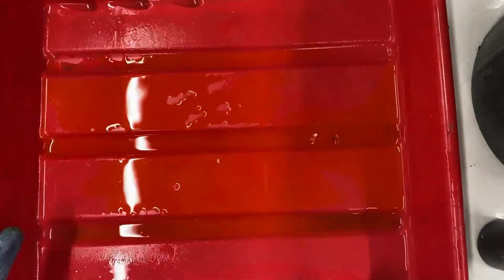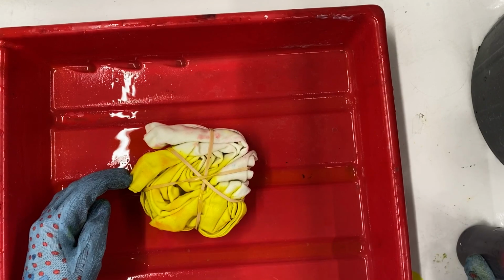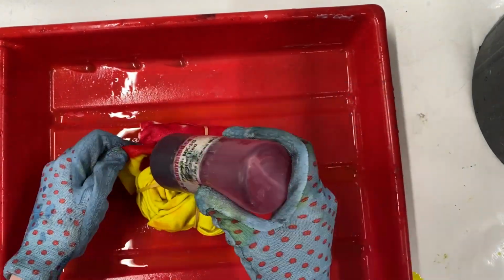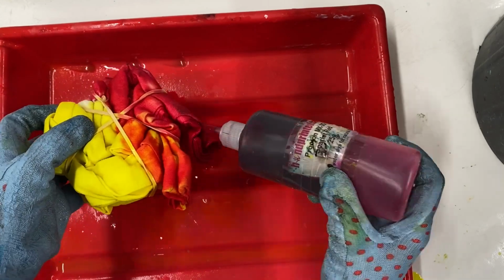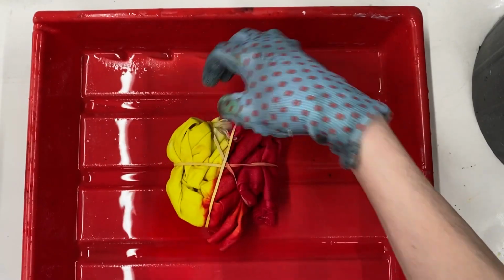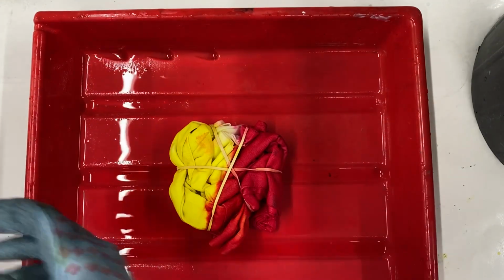Now I'm going to clean out my tray because I don't want it to sit in the yellow dye. And now I want to add the fuchsia dye. I want to overlap one of the yellows and do these 2 as well. So now I want to do the blue. I want to do it in this one that hasn't been squirted with dye yet, and 2 either side.